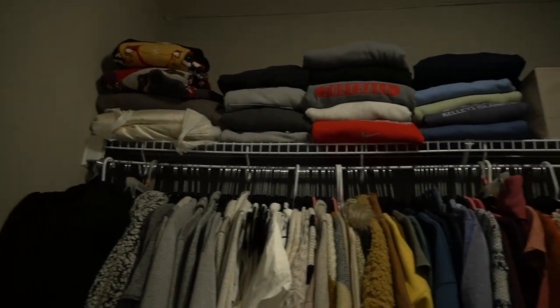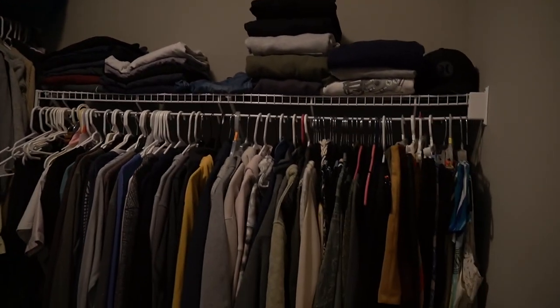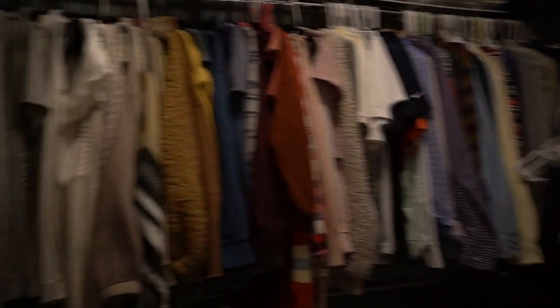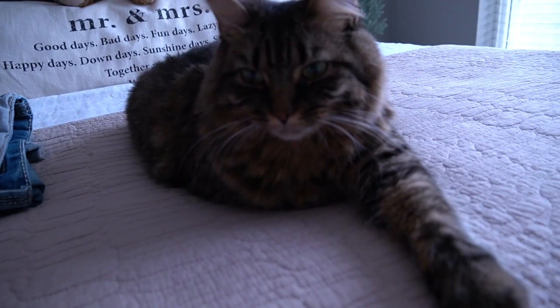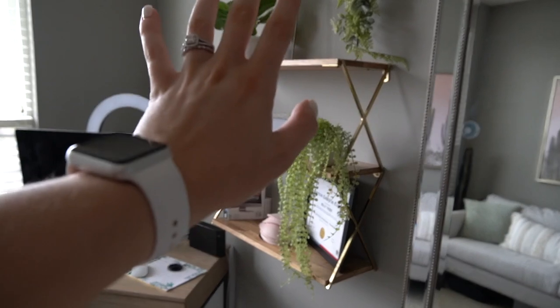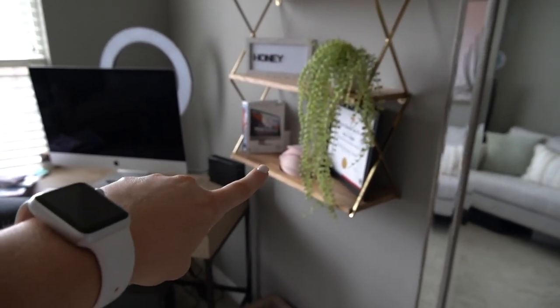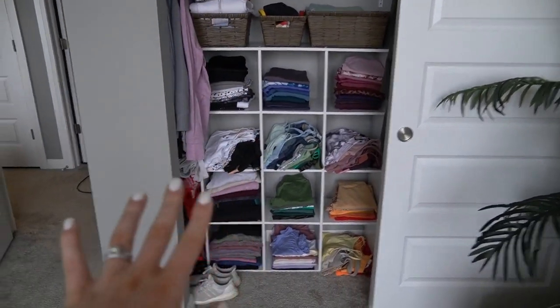Oh, you guys, but look at this. This just makes me so freaking happy. Oh, she's looking good. What are you doing? Pretty girl. Stuff is off the floor. I still have to figure out where I'm putting those, and I still have to get new decor for there. Yes, I have bra pads right there because I'm waiting for them to get out of the dryer. But look at how good.